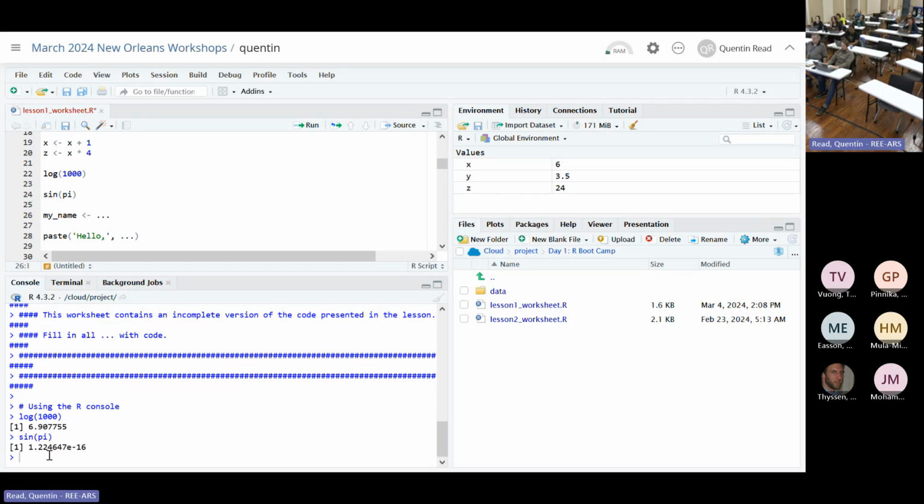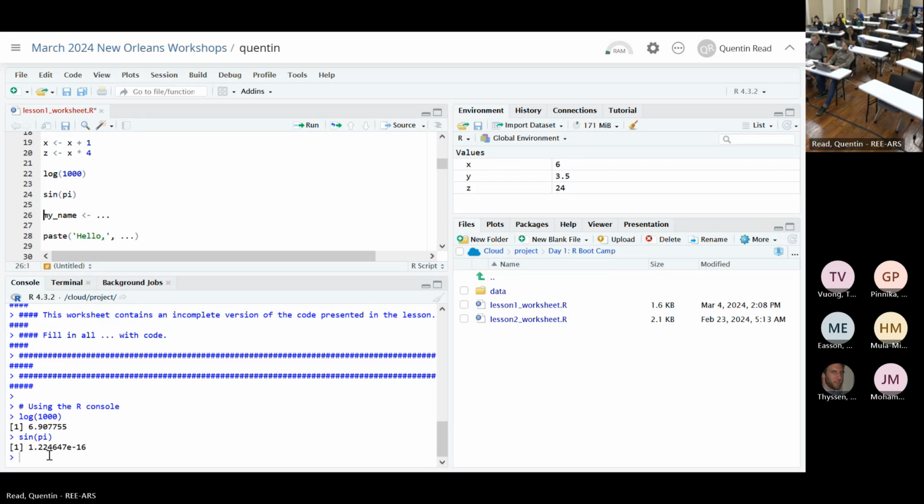They are actually doing numerical methods to find the answers to these functions. So that's about 1 times 10 to the negative 16, very close to 0. So there's a little bit of rounding error in the answers R is giving you. That illustrates that, but it's very, very tiny. All computers are doing that, whether you know it or not.